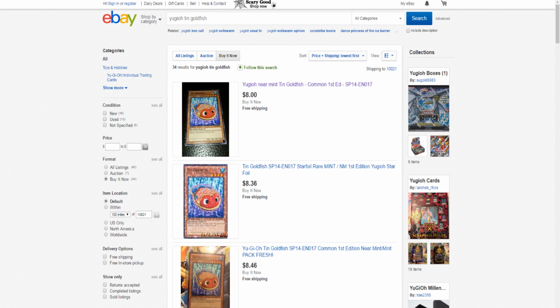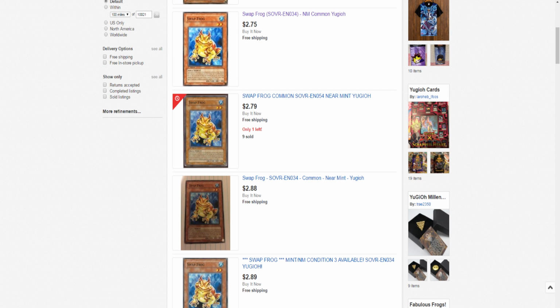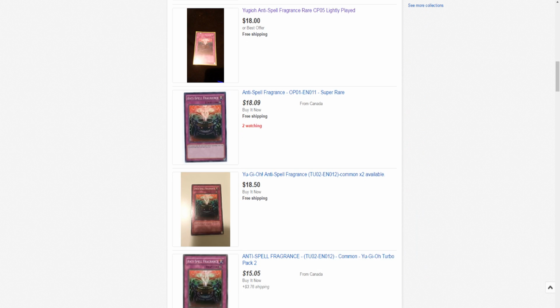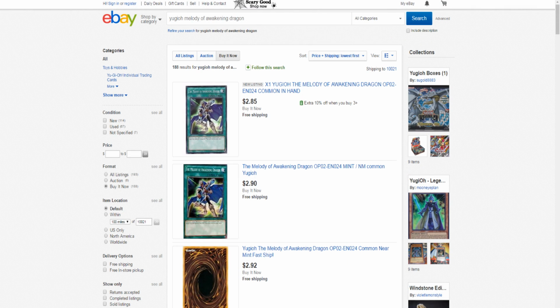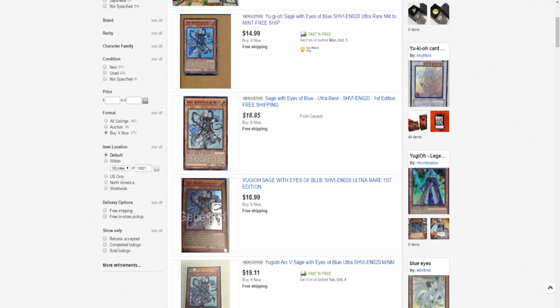So if you got to pick yours up, Invasion of Vengeance is pretty close. It's pretty close. Swap Frog is $2.75. Anti-Spell Fragrance is now $18 because I guess people bought them out. They needed them or whatnot. So we'll see if that price stays or it goes back down to 10 a piece. Cosmic Cyclone, $13.95. And then we get Melody of Awakening Dragon at $2.85. Extremely cheap.